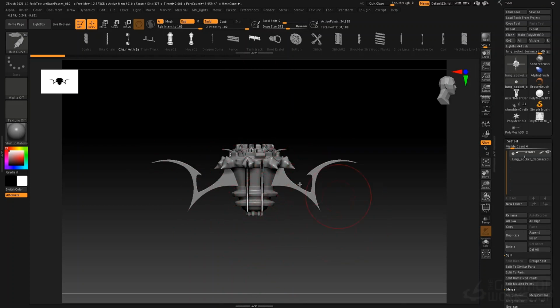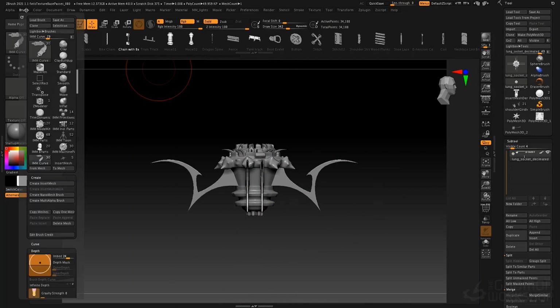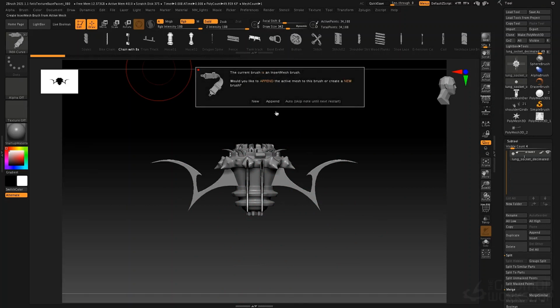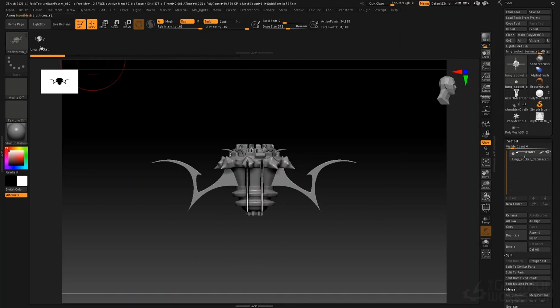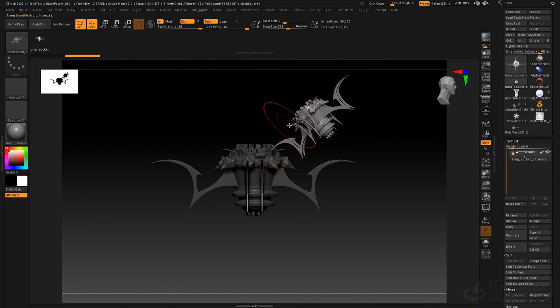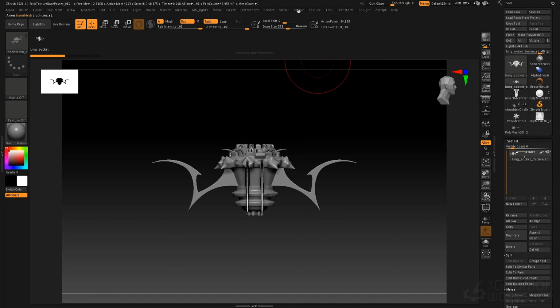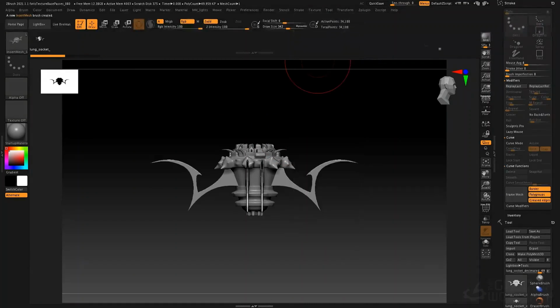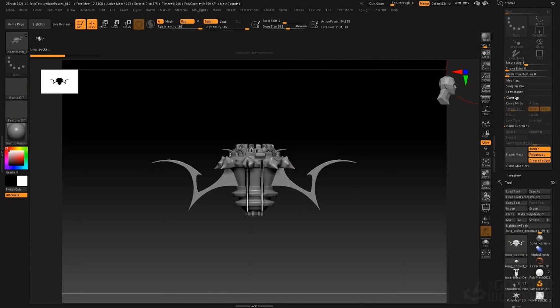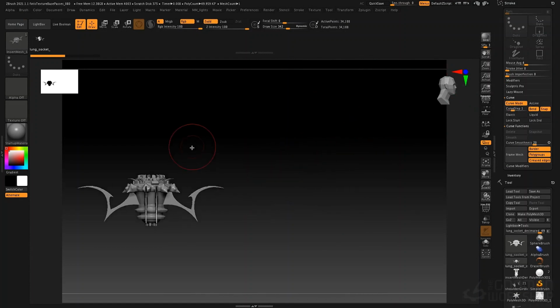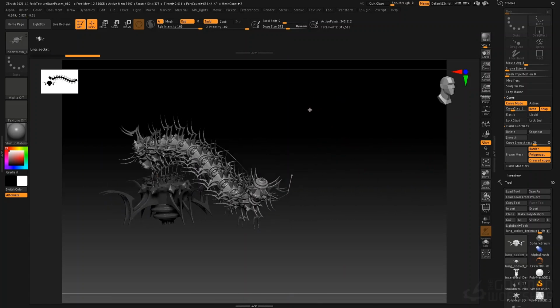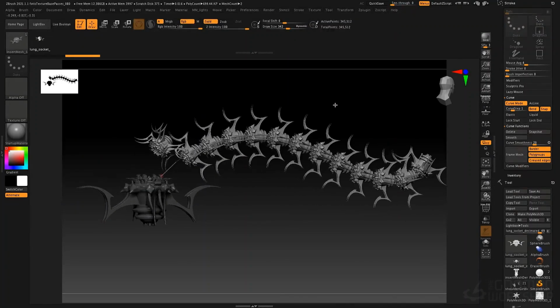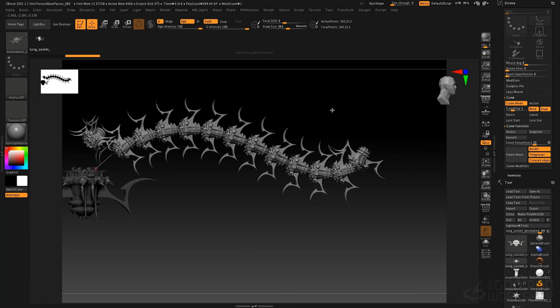So with the mesh stored like this, I'll go to Brush, Create Insert Mesh, and we'll just make a new one. Now, if I click and drag, it draws that on the canvas, but it draws in that orientation. What I want to do is go to the Stroke menu and tear this off. Under the Stroke menu, I have a menu for Curve. If I turn on Curve mode, now when I click and drag, it will draw this insert mesh along a curve like that. And that creates a very, very interesting effect.